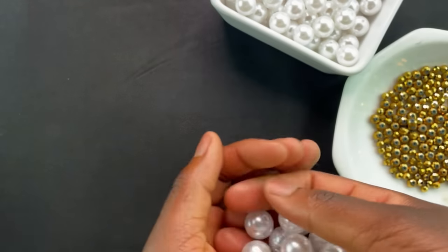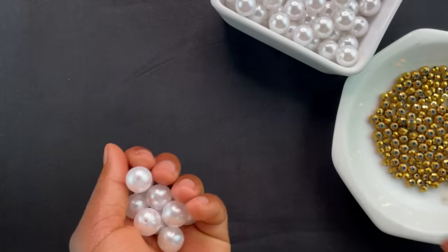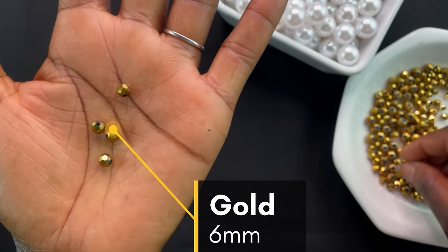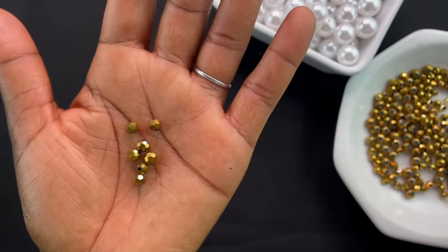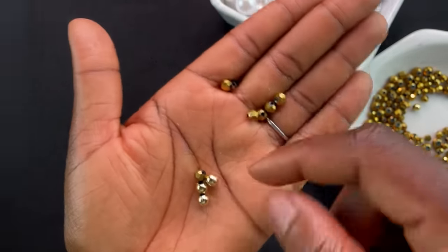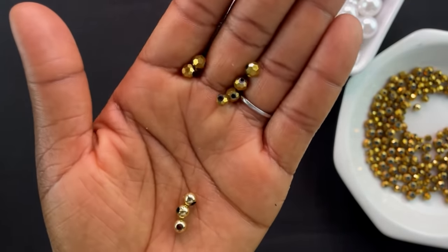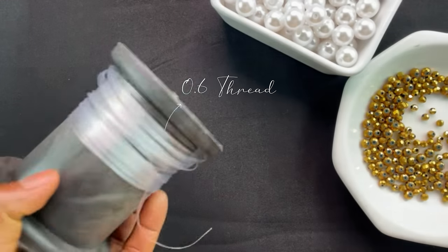So for today's video we're gonna need pearls. This is 14 mm. So what I got here is this bead. I also have this one as an alternative, so if you get this one, you can also use them. I just prefer to use this one so that I can be stylish. So this is the difference, together with our thread.